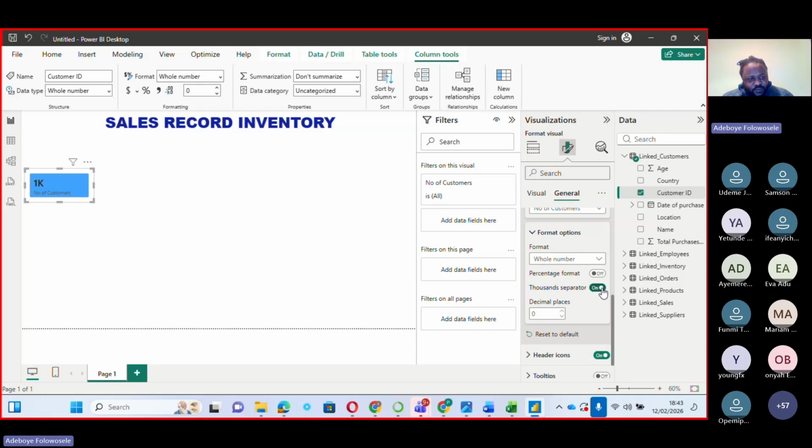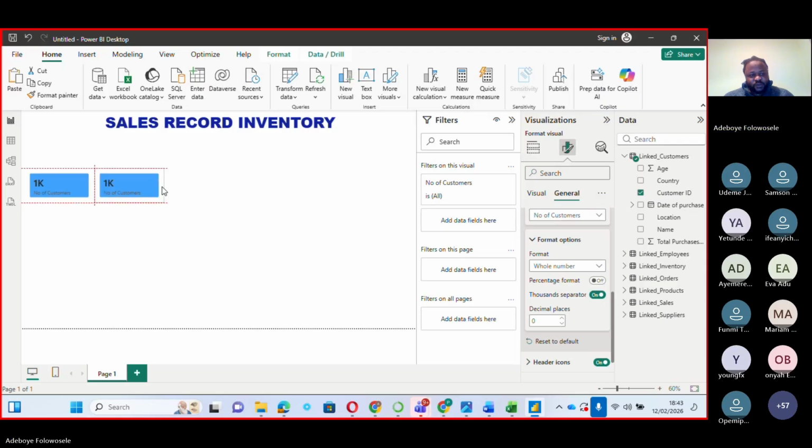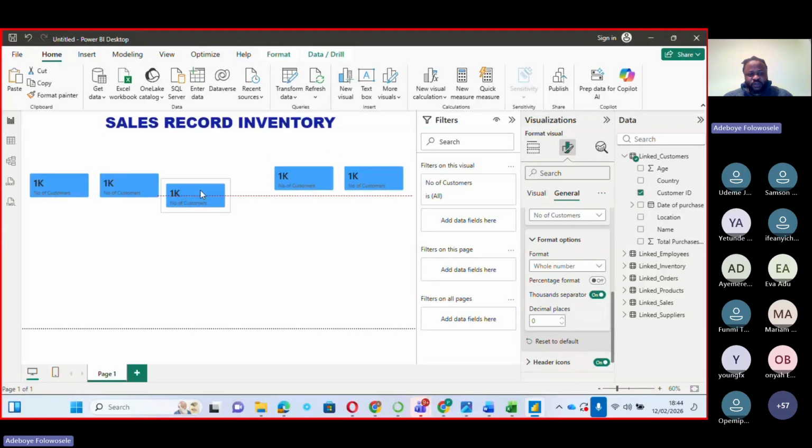Yeah. Let it have 1,000 separators. So now let's duplicate this. Now, I will tell you the reason why I'm duplicating them. But I want to change the background color.